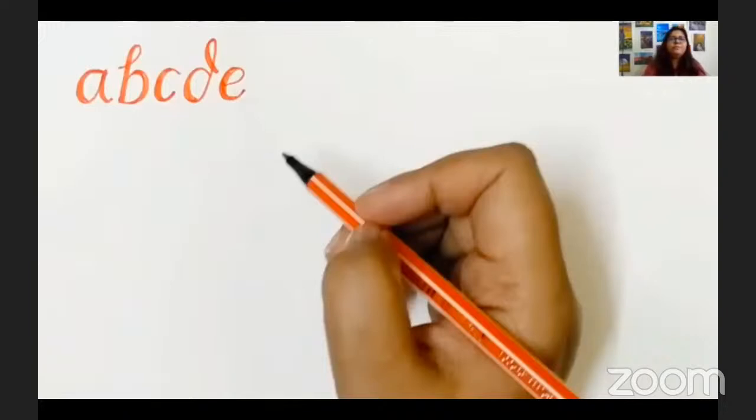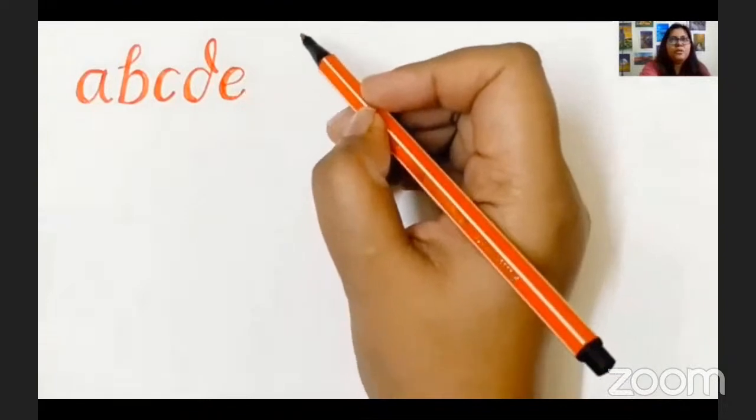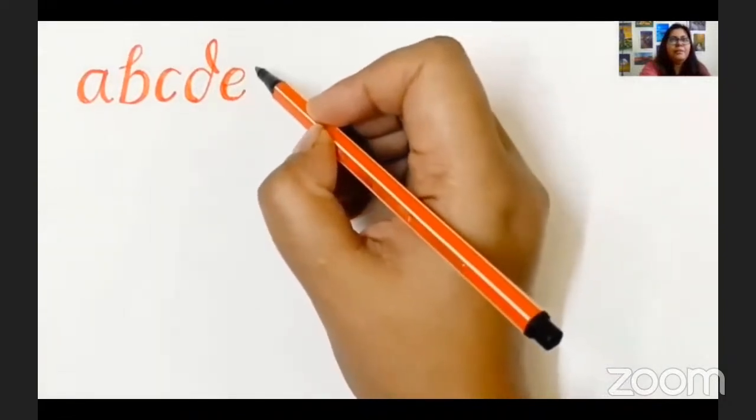So everybody just get ready for the next letter F. Some of you might be writing F differently. So just pay attention to how we write F. Okay. Just get ready, everyone. Okay, we'll start off with F. So see how we write F.